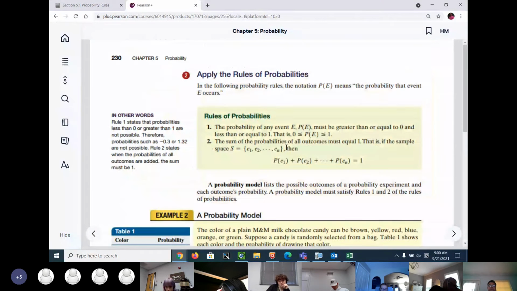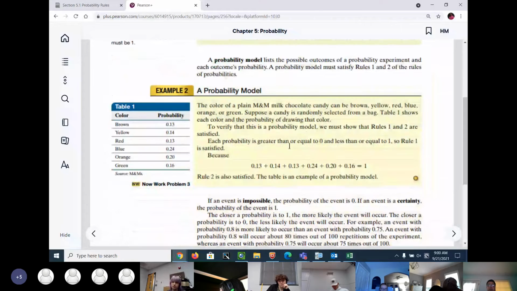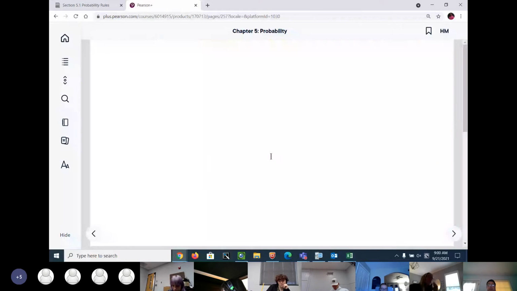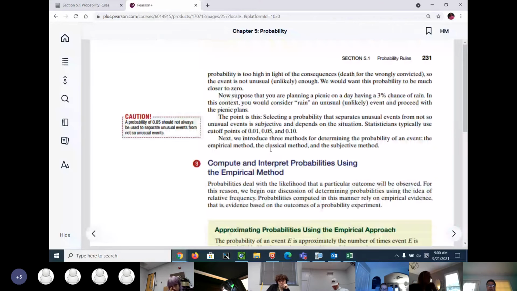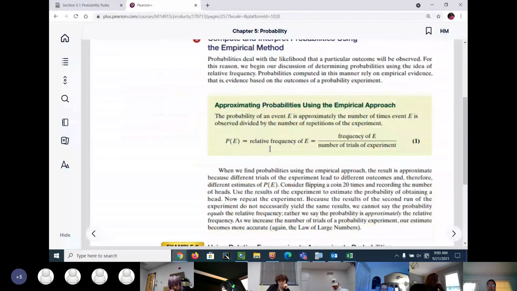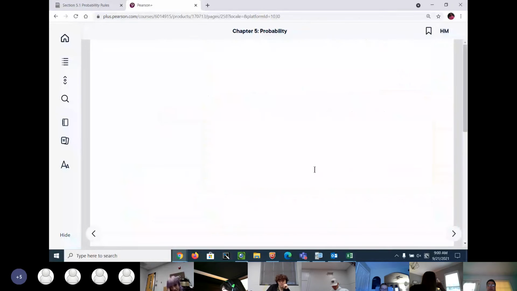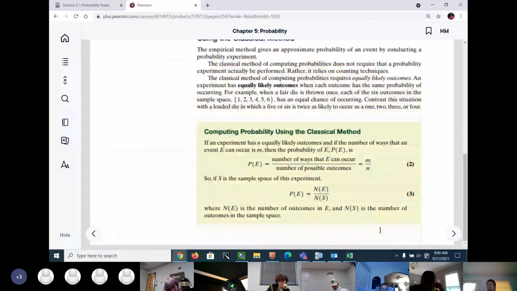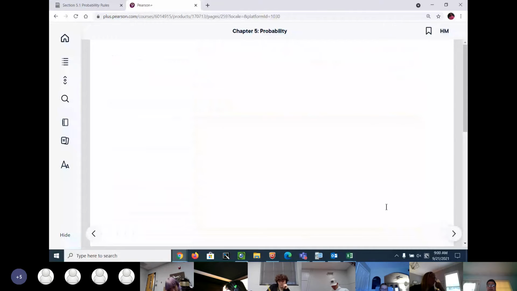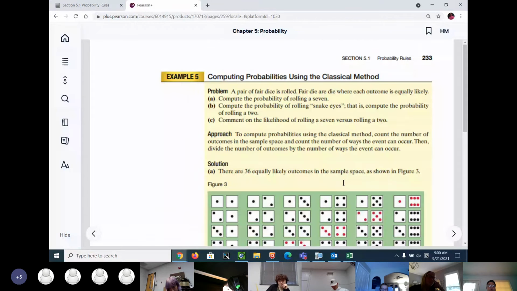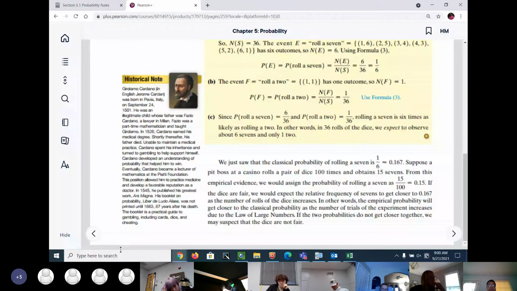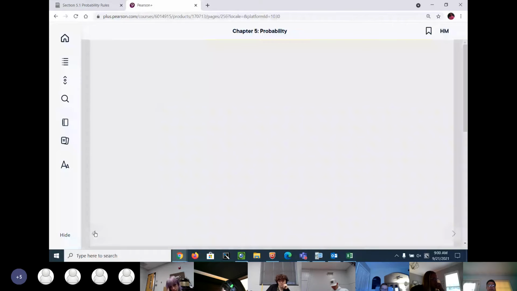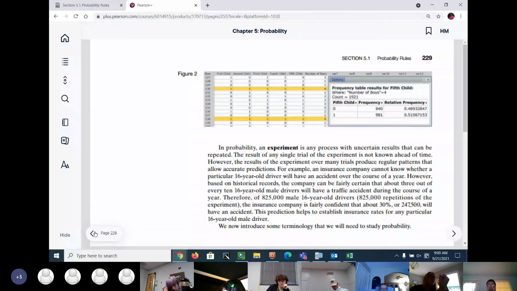Oh well. Let me go to the next page. Okay, now that's weird. I just showed this to the other class the other day. Oh, I know where it is. It's in the book, but it's not in a bubble.